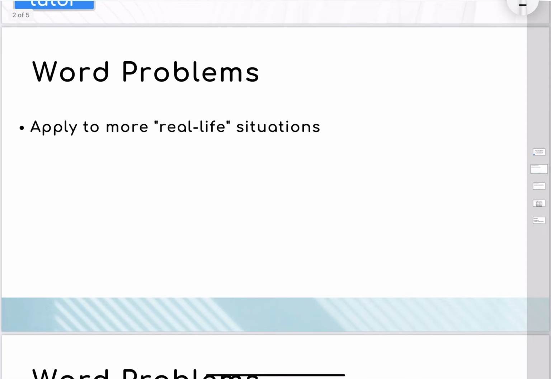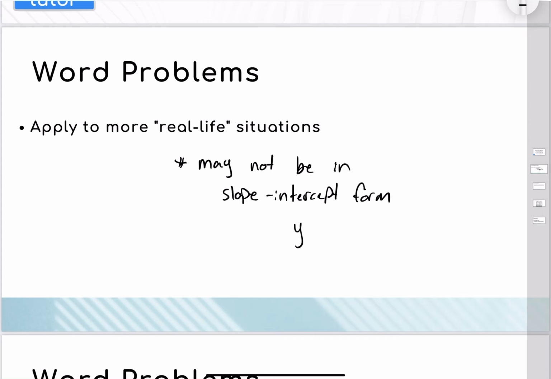Alright, so first and foremost, word problems relating to linear inequalities apply to more real-life situations than just giving you an equation or two, of course, right? Now, the key to take from here is that they may or may not be in that y equals mx plus b form, in slope-intercept form, right, is what we call it. Like the one we're going to look at, we'll be building an inequality that is actually not in slope-intercept form. And in the case of inequalities, that's y and then a space for whatever inequality sign will go there, mx plus b. Very similar to that of equations.